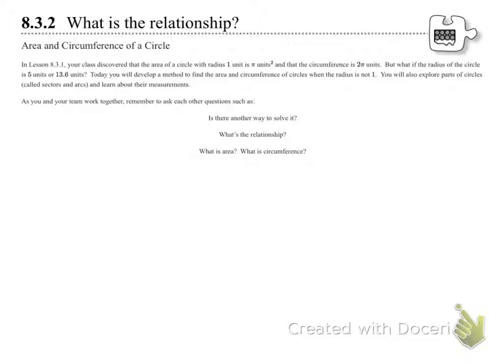All right, so in this one, we're going to be looking specifically at area and circumference of a circle. So not just radii of 1, like in the last section, now any radius, okay? So we're going to get a formula for those. I want you to go ahead and be thinking about that because you already know those two formulas well. And then we're also going to be looking at parts of circles. These are called sectors and arcs.